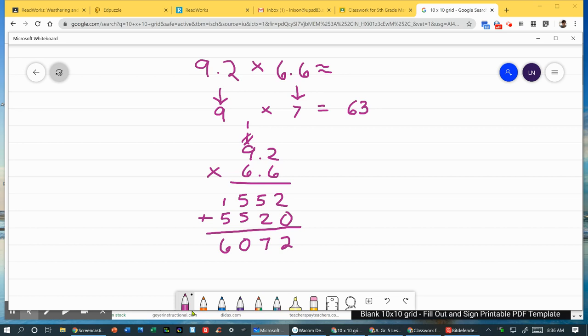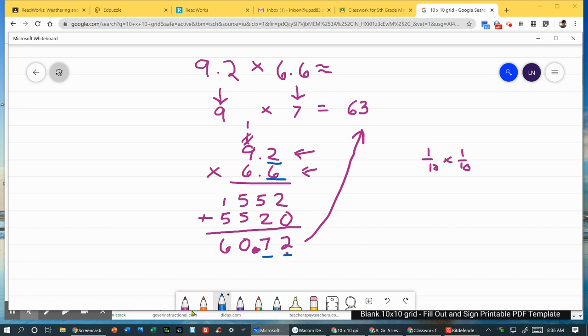Now, I'm not done yet. Remember, I need to place my decimal. So these were tenths times tenths. Okay, if I do tenths times tenths, I would get a certain number of hundredths. So here is where my decimal would be so that the last digit ends in the hundredths column. If you check out the estimate, ooh, that's pretty close, in the ballpark. If you want to check the factors, there's one digit to the right of the decimal in the first factor, one digit to the right of the decimal in the second factor, total 2 digits to the right.